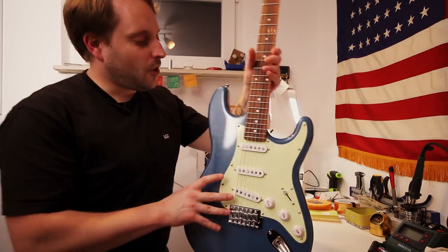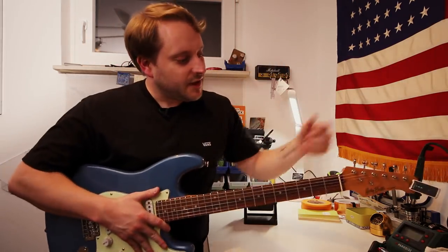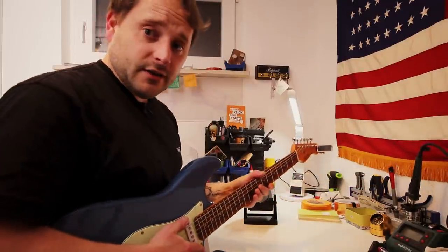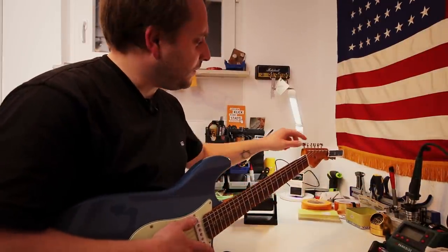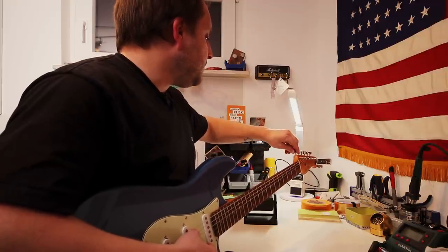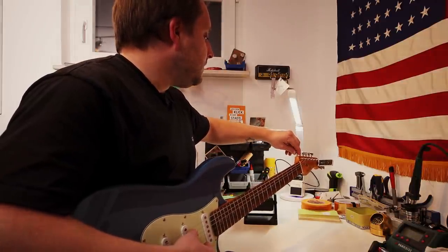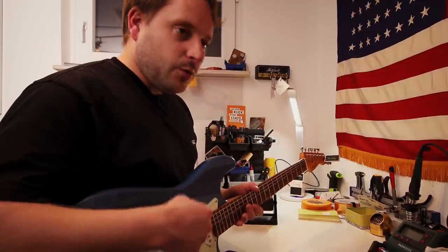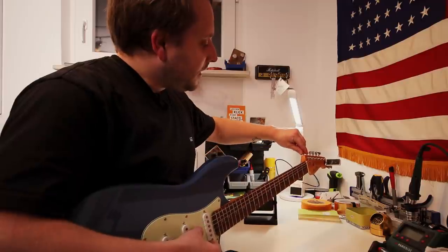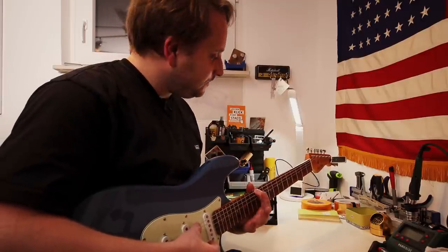Finally, intonation, always an important thing. This is something that you can rectify yourself quite easily though. Let me hold it like this. Actually, you probably can't see the tuner, so I don't know if that really makes a difference. I was playing it in drop D. By the way, this comes stock with D'Addario strings, 9 to 42, in case anybody's interested.